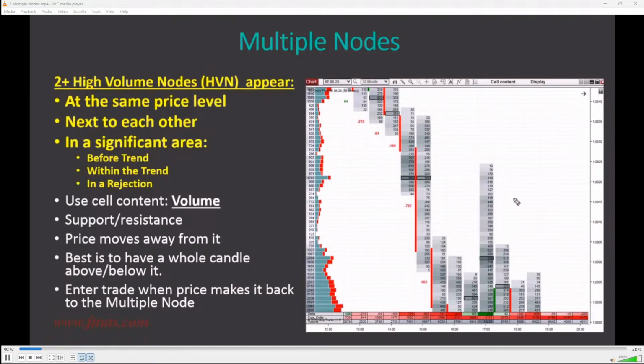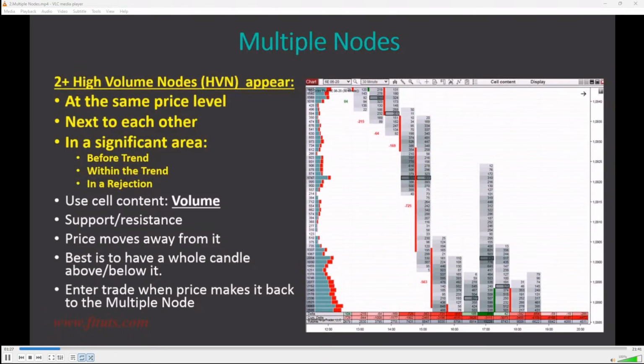With this strategy, what you want to see is 2 or more high volume nodes, like in the picture. This is a high volume node: in every footprint, the place where the heaviest volumes got traded is highlighted like this. This is the high volume node, the heaviest volumes throughout the whole footprint, throughout the whole candle. And what you want to see with this strategy is 2 or more of those high volume nodes next to each other, like in here.